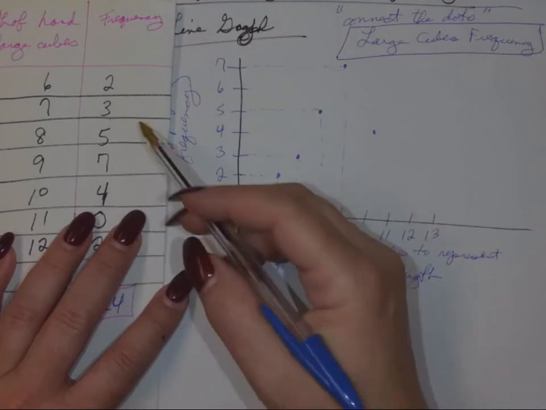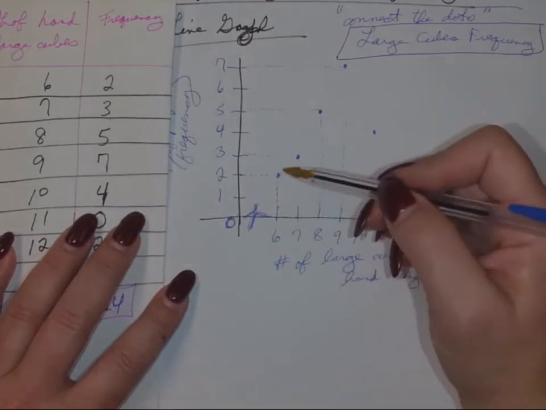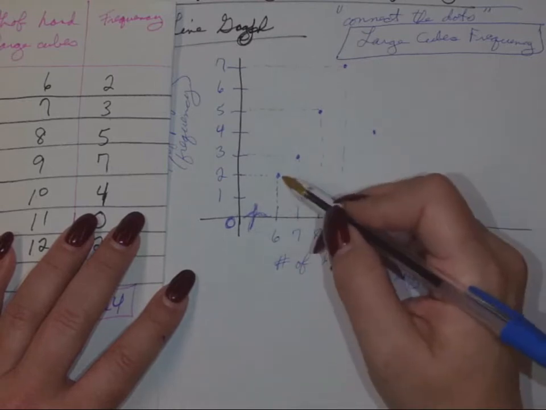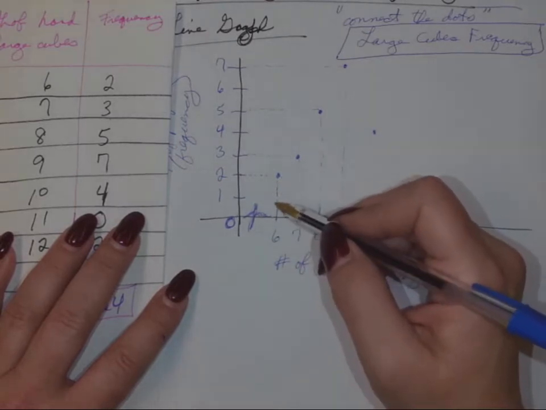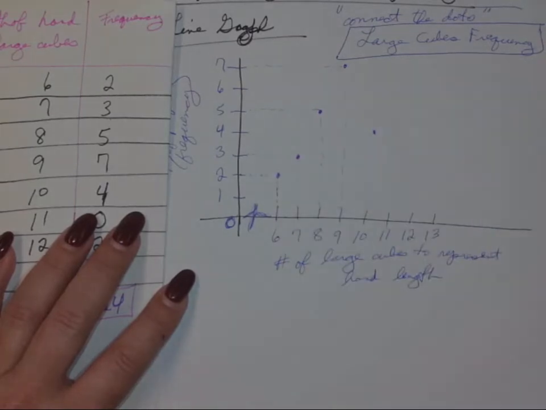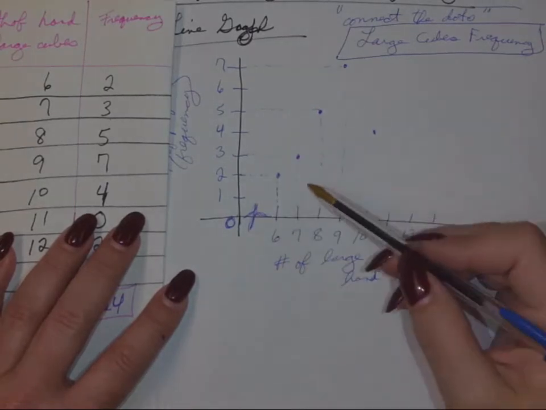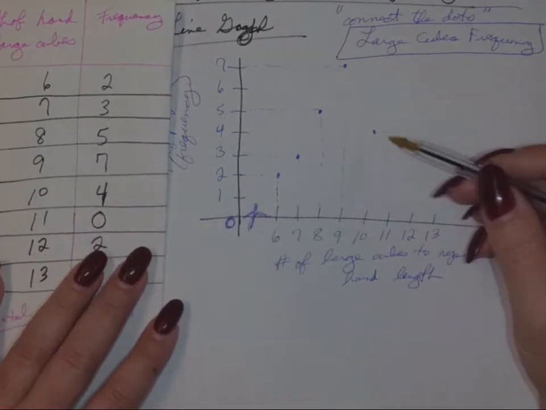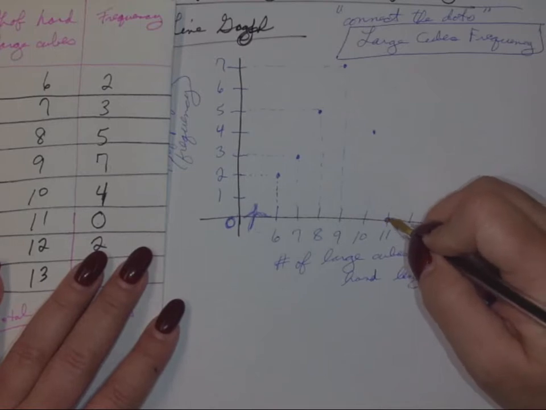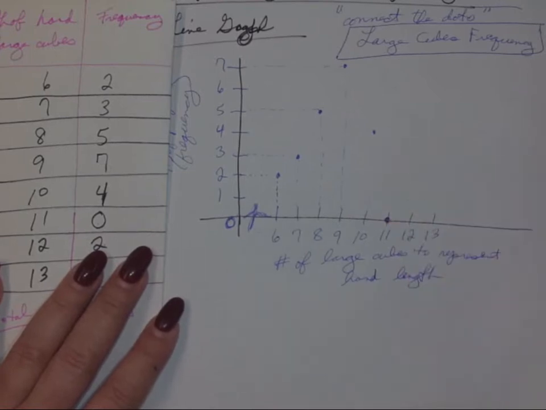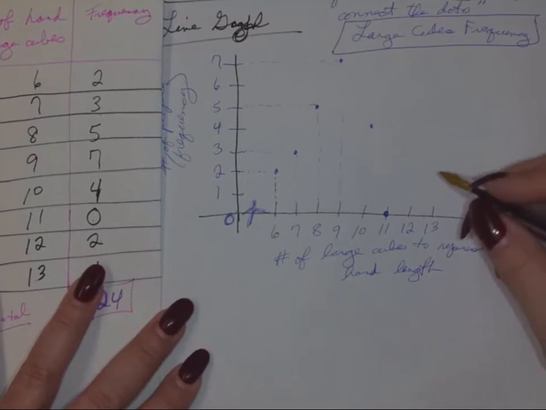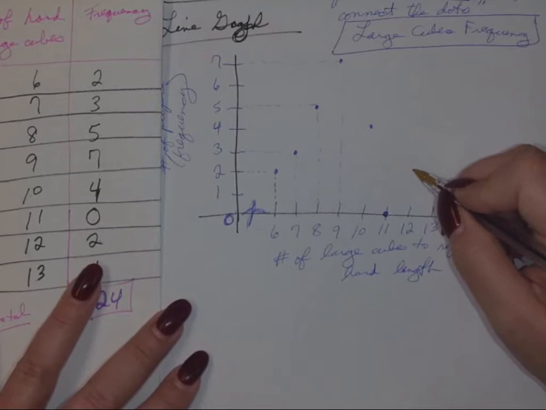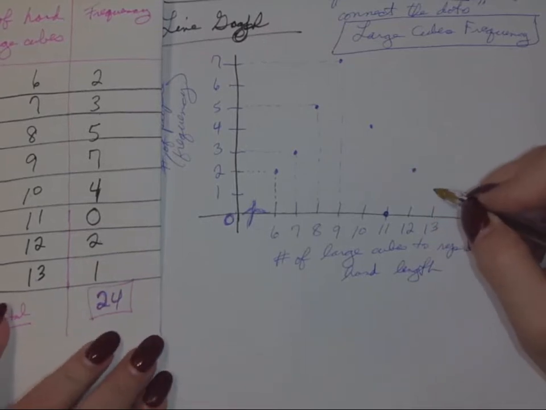And for each of these, I'm putting a point that shows how much frequency each of these has. Now notice I'm not putting a point for each person. I think I said this was Sally and this was Mary or whatever. So I'm not putting a point for each of those. That is actually a different kind of graph and we'll talk about it. Instead, I'm putting the total for each one. So we've got a 10 and a 4. I have an 11 and a 0. Now that is an actual data point. How many 11s do you have? I don't have any students that said they had 11. So I'm going to put a data point way down here. And then 12 is 2. And 13 is 1.